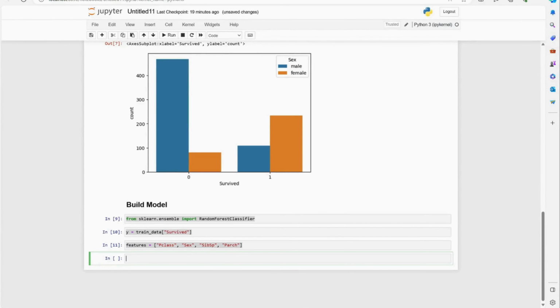So we have decided our features. Okay, on these parameters we are going to decide who survived and who did not.